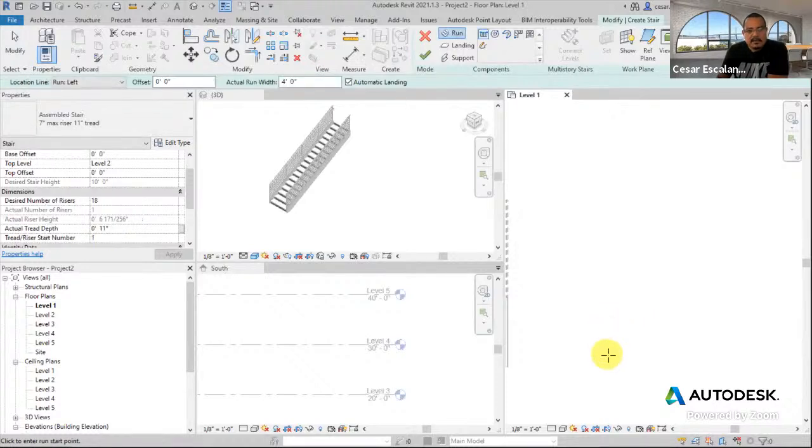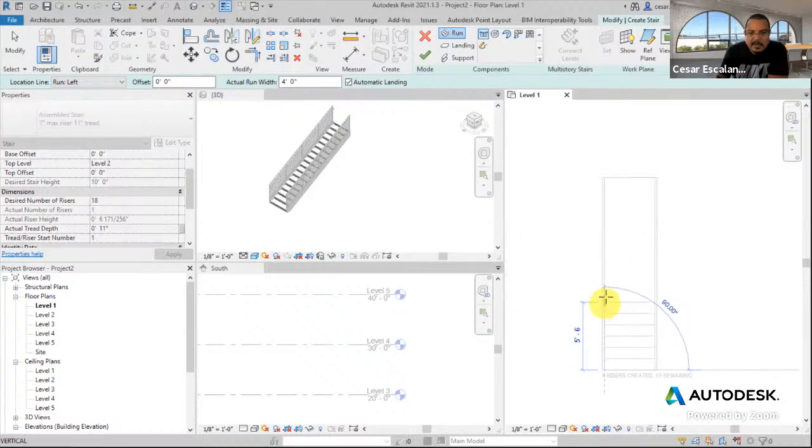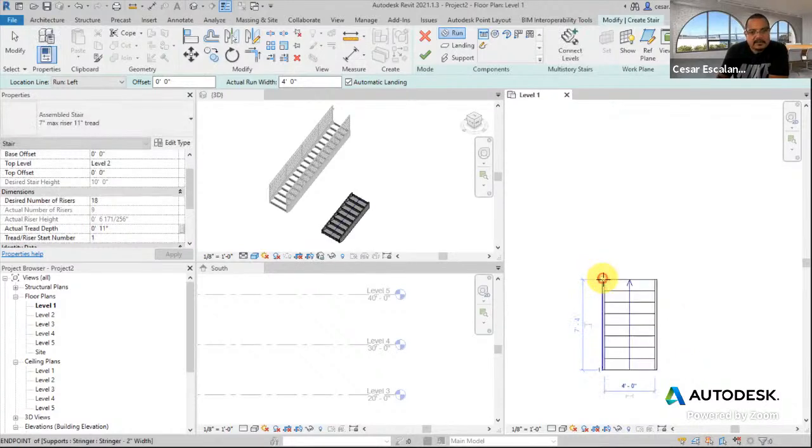And then in order to do the runs around the equal size, you know that it's going to need a total of 18 risers to get from level 1 to level 2. So in your head, you just divide the maximum number of risers by 2. And so my first click is the first riser, and I'm going to create 9 risers up. 9 risers going up. That's my second click.